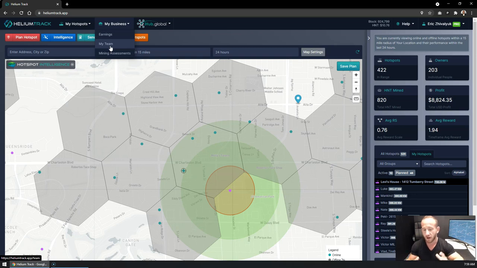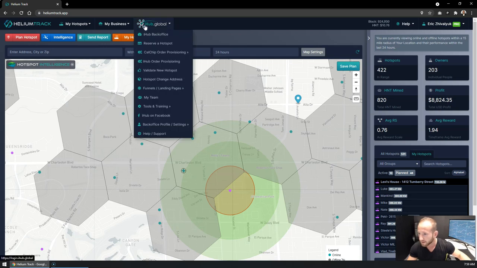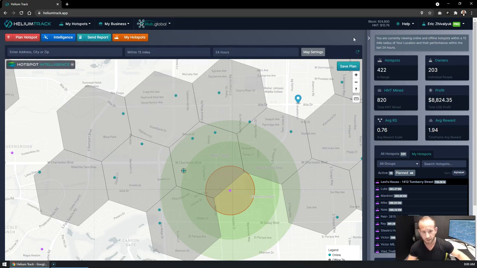And I just want to clarify, we're going to have detailed videos on all of these sections and every single feature. We just want to show you guys what is in here as far as functionality goes, how much we brought to you guys, and we're constantly going to be improving and revising, getting your feedback and understanding what works best for you guys. Over here, you'll be able to see all of the mining assessments that you've sent out. And we've also created a very easy drop-down menu that correlates with your back office and allows you to jump to any of those existing sections that you are familiar with, whether it's training or provisioning a hotspot. That's all there as well.